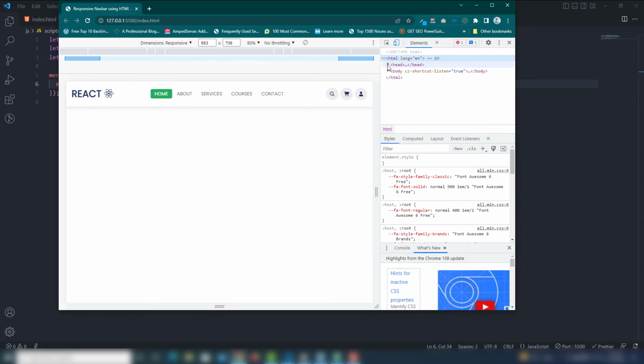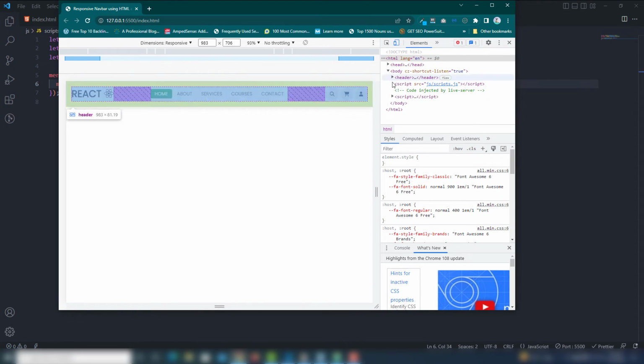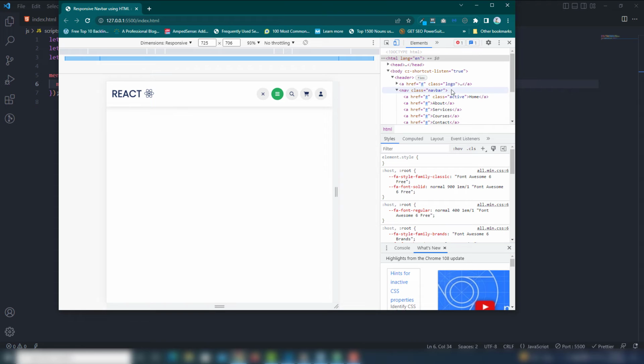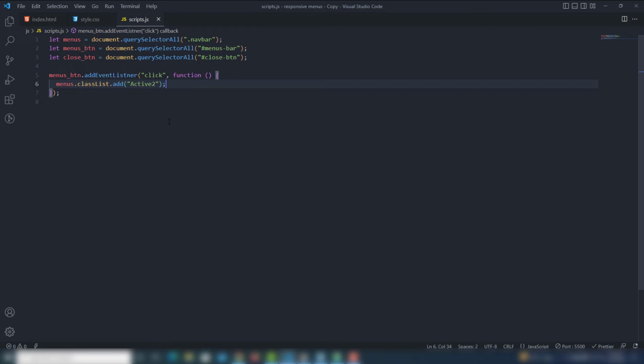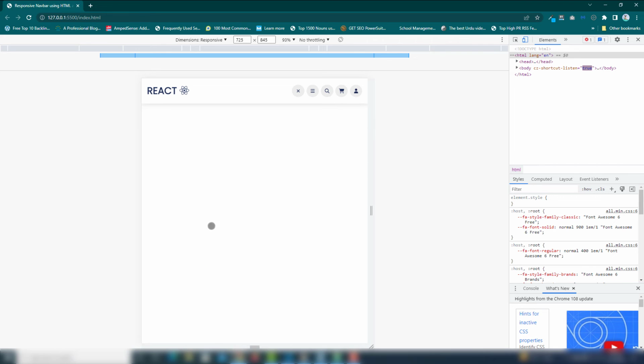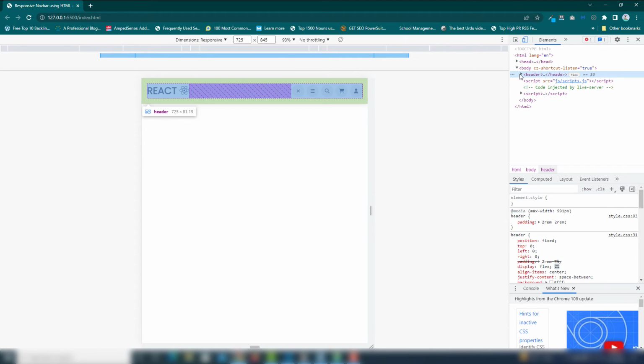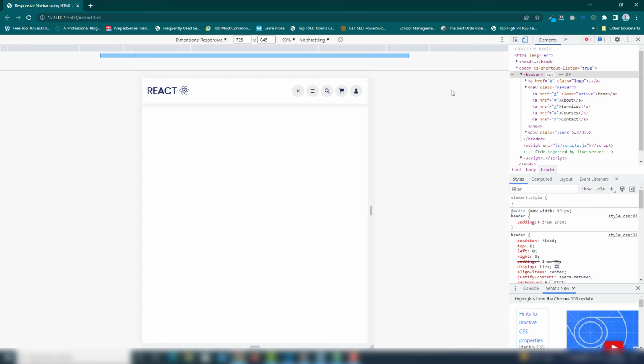So I'm going to select the header, not body, header, and navbar. Focus on there. When I click on this, I can't see the navbar. I don't know why, but I need to check where the mistake is. Query selector. So I'm going to change that. I think it should be display on there. First I'm going to check that, and this will be header, navbar, has a navbar class.